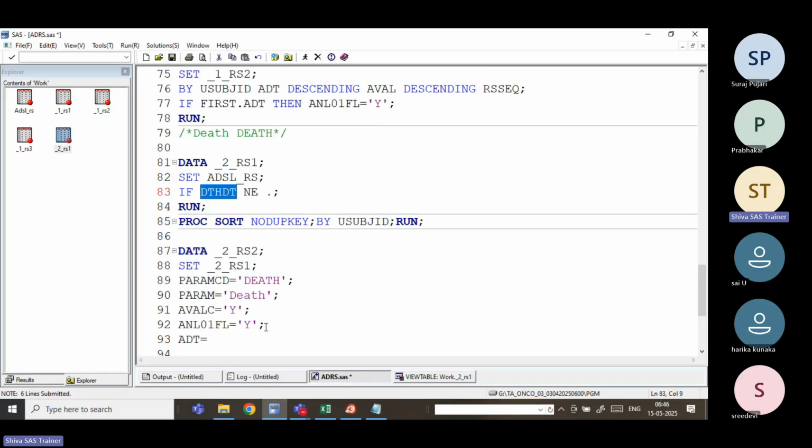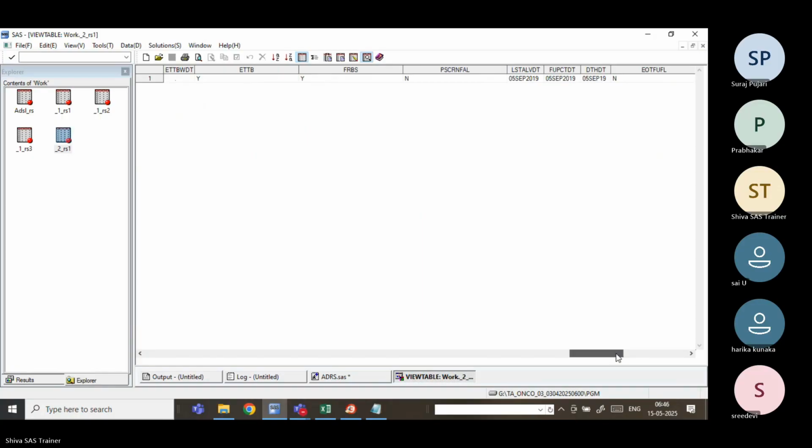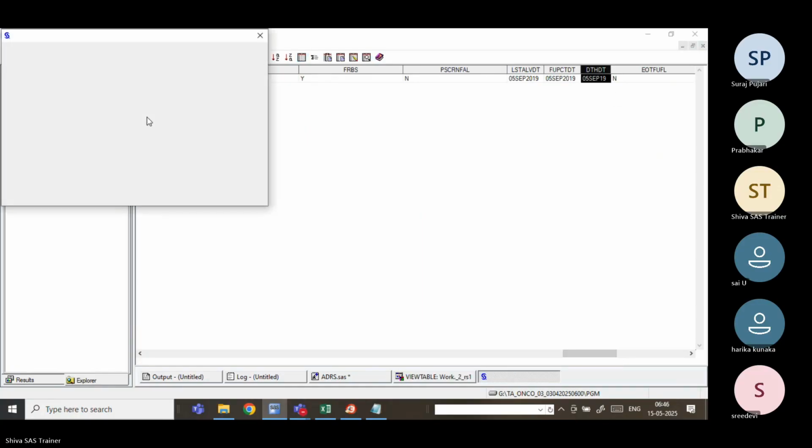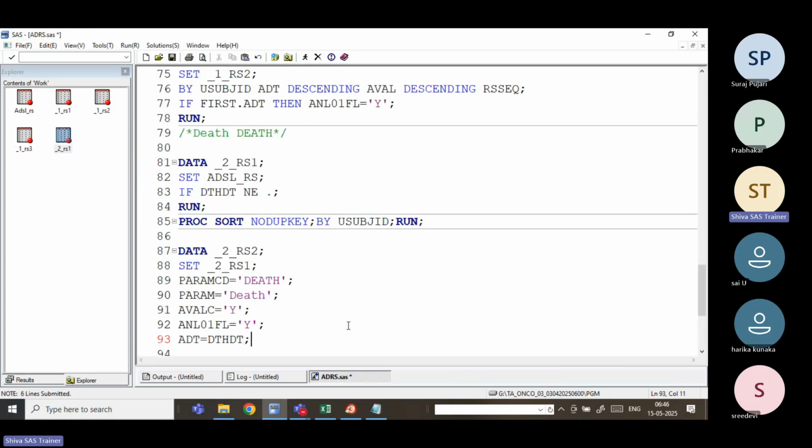Okay, I think this is a numeric variable. Yeah, we can directly give this numeric variable, death date.